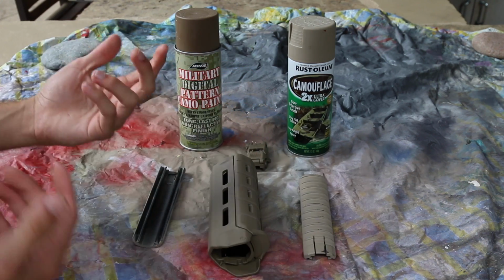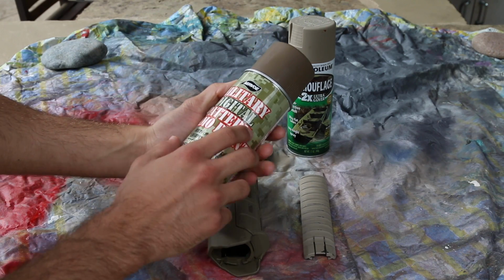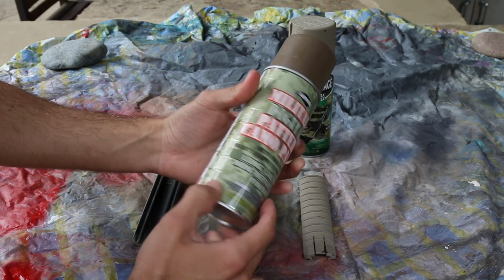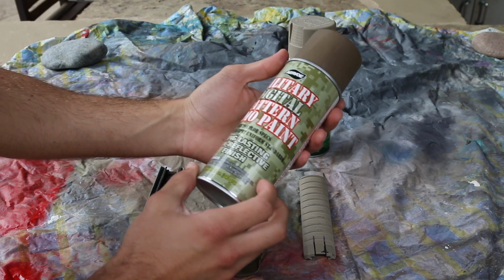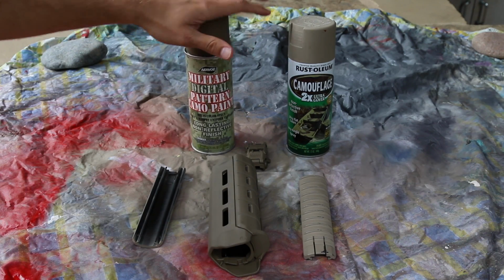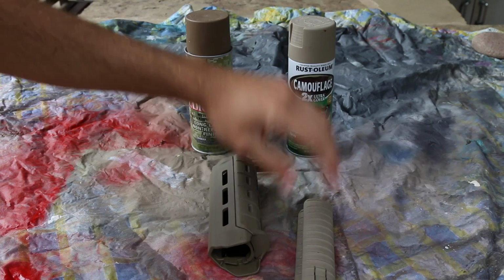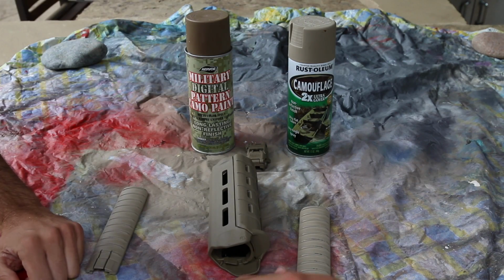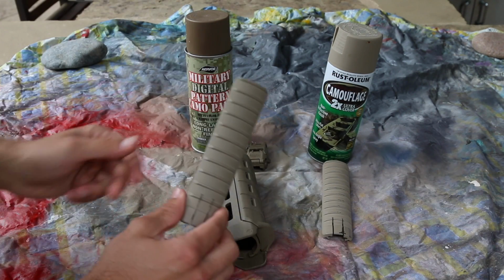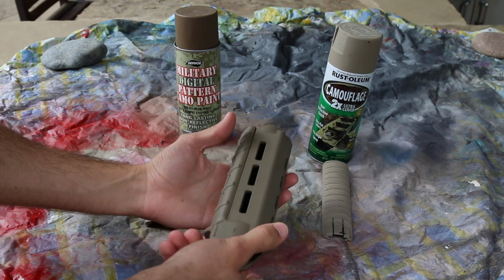So anyway, I've been looking around for some other alternatives, and I was on Amazon and I found this right here. This is just called Military Digital. It's made by this company right here, and this is called, I think, Coyote Brown. I've seen some other people use this with better results. I've already painted these two rail covers with this right here, but I'm going to put 2 more coats on this one because it's already kind of chipping. Then I'm going to completely start fresh with the Coyote Brown, and we're going to see which one is closest to the Magpul FDE.